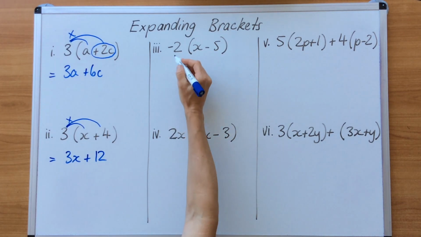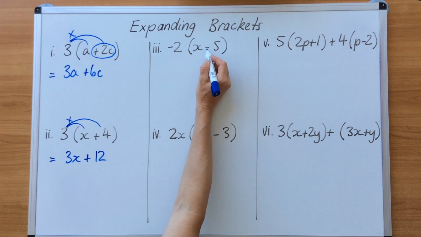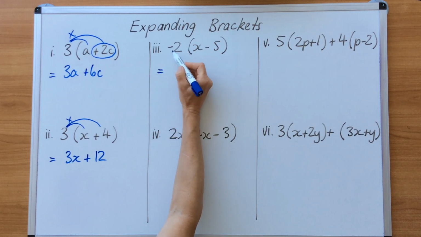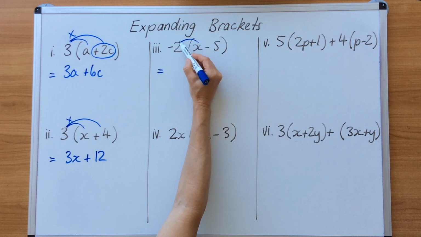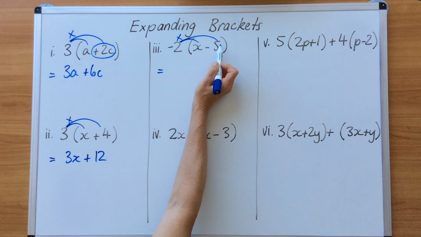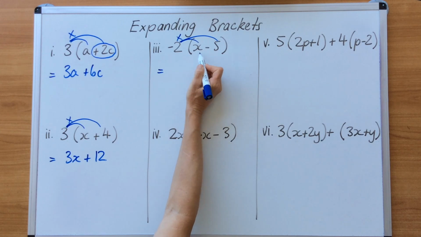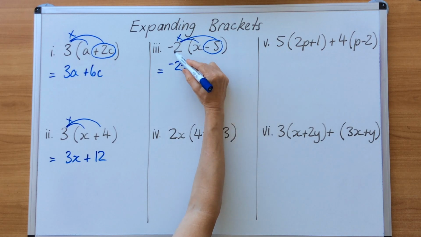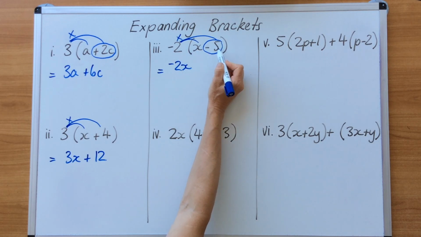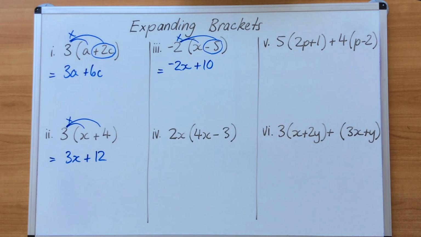Question 3 here, we have a negative, so you've got to be careful what you do when you're multiplying a negative with a negative, in this case the negative 5. So we've got a negative 2 bracket x minus 5 bracket. So straight away you have to indicate what you're going to do. You're going to multiply into the bracket. Negative 2 times x is negative 2x. This owns the subtraction symbol, making it a negative 5. So we go negative 2 multiplied by negative 5. 2 negatives make a positive, so that's a positive 10.